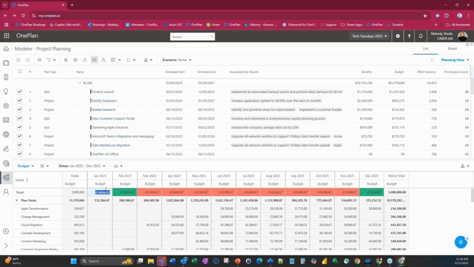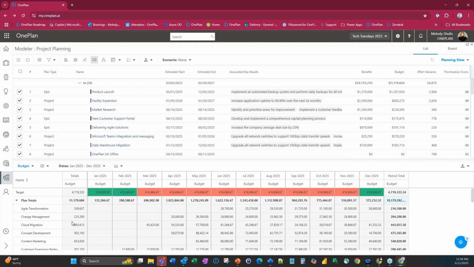If you needed to make any changes in any one of these line items, like if I wanted to just say, okay, for this one, I'm going to change that to, let's go with 136. That's going to adjust anything else that I do across any one of these. So if I adjust anything in any of these columns, it's going to adjust the target budget as well. So I can see that I'm in the red here and everything like that.